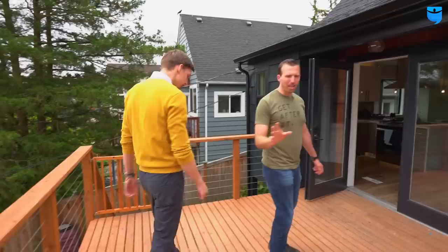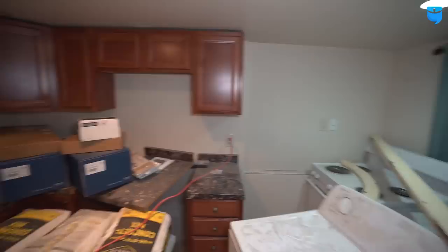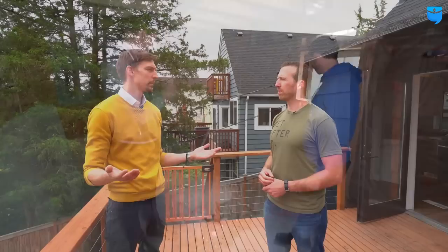Let's talk about the ADU downstairs. We're not going to go down there right now because somebody lives down there. You have stairs down here and the ADU entrance comes from around the front and underneath the deck. What's down there — how many square feet? Any issues remodeling it? The biggest issue we had is there was a bad sewer line. We tried to scope it, it failed, so we just budgeted to fix it. We did have to replace a significant portion of it — it was a huge mess with broken concrete everywhere. But once we got that fixed, the rest was pretty easy. Finishing a basement is something I've done quite a few times and I always feel it's a great value add.